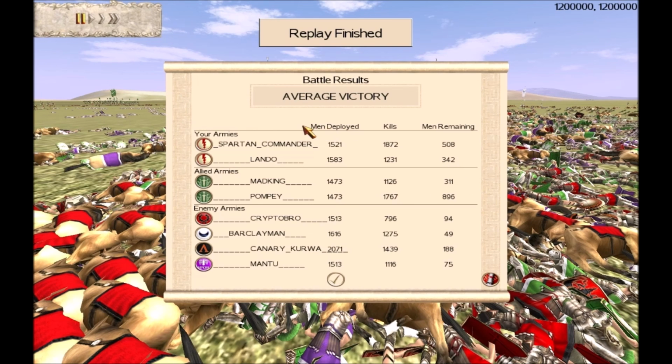So really well played to everybody in the game. Quite a diverse battle maybe. We got 2 Greek cities, Rome, and they've got Rome, Carthage, Macedon and Rome there.